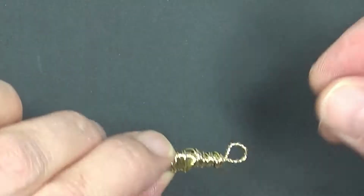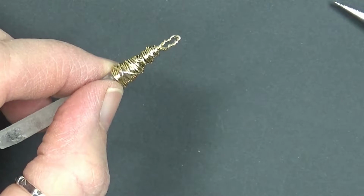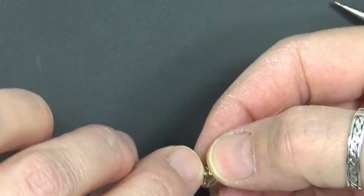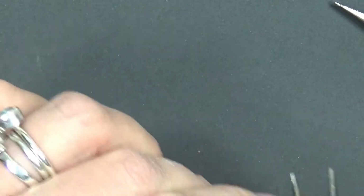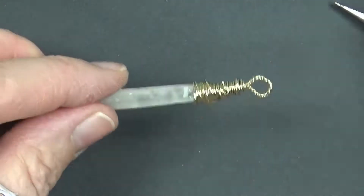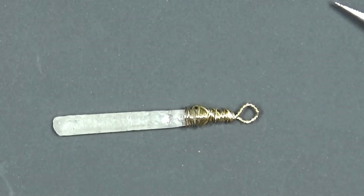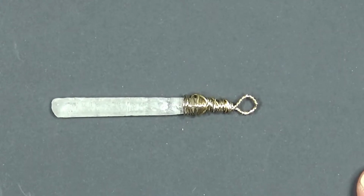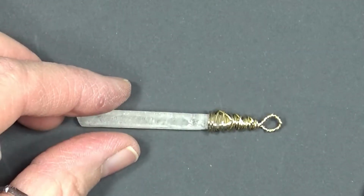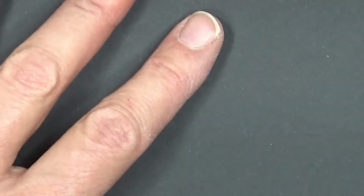I don't do a lot of the different colors because I cannot seem to keep them from being marred up. So my solution is to not use them. Kind of limiting. But okay, so there you go. You've got this gorgeous, gorgeous wire wrapped crystal shard, and you can turn these out so fast. Once you make a couple, you'll be an expert. Okay, so there's that one.